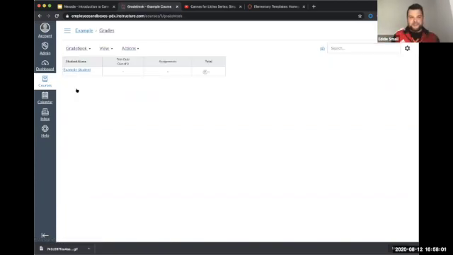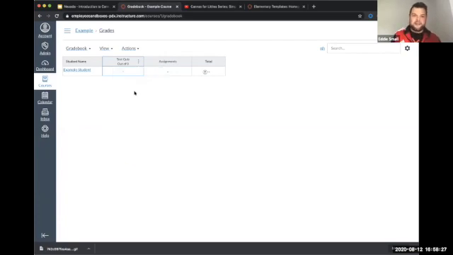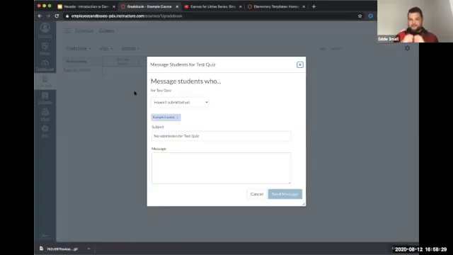So in the gradebook, when those assignments come in, there is something called Message Students Who. It's my favorite feature of all time. If you click your skinny snowman, your pickle stack, your ice cream sundae, lots of people call it different things, it's the 3 dots right next to your assignment, and they'll pop up when you hover over that assignment in the gradebook. Click your 3 dots, scroll down to Message Students Who, and this allows you to create a message, to create some immediate feedback to students in a number of different categories.